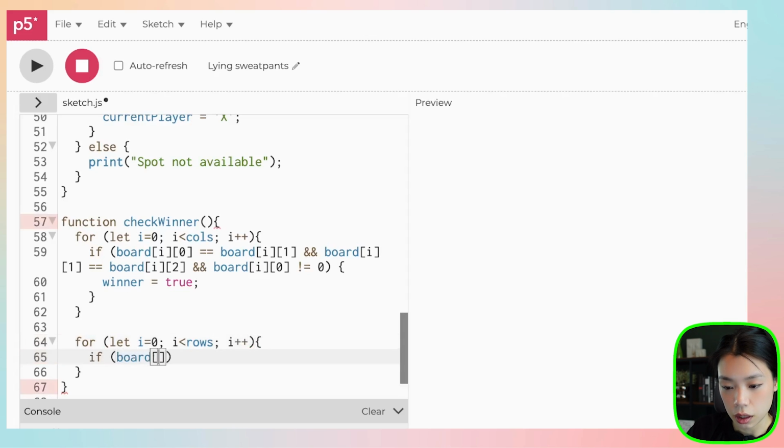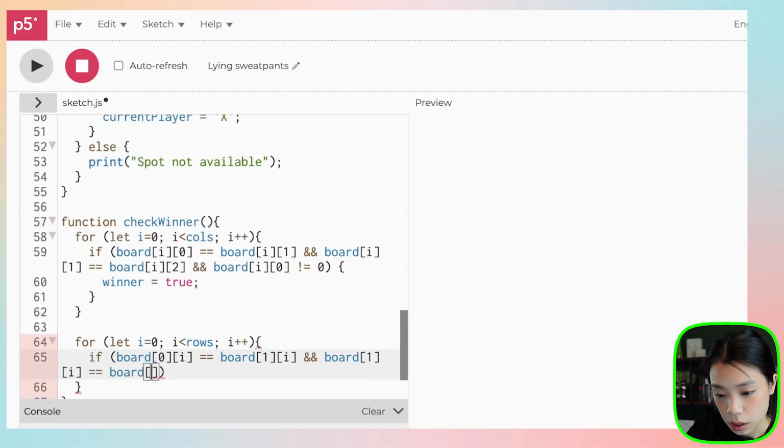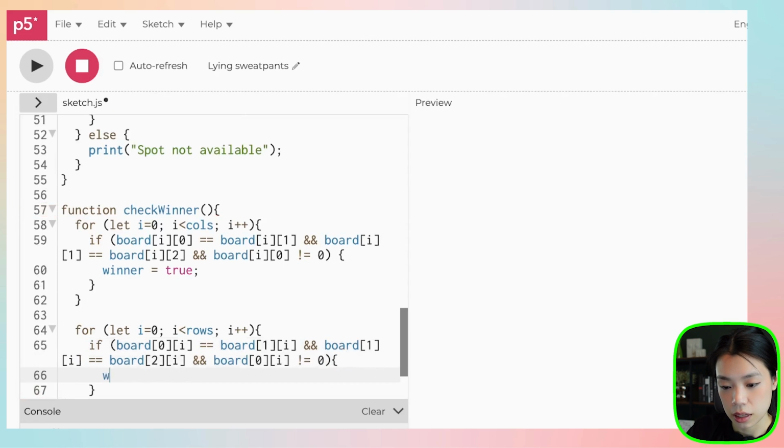If board of 0, I equals to board of 1, I, and board of 1, I is equals to board of 2, I, and board of 0, I is not equals to 0. Then set winner to true.